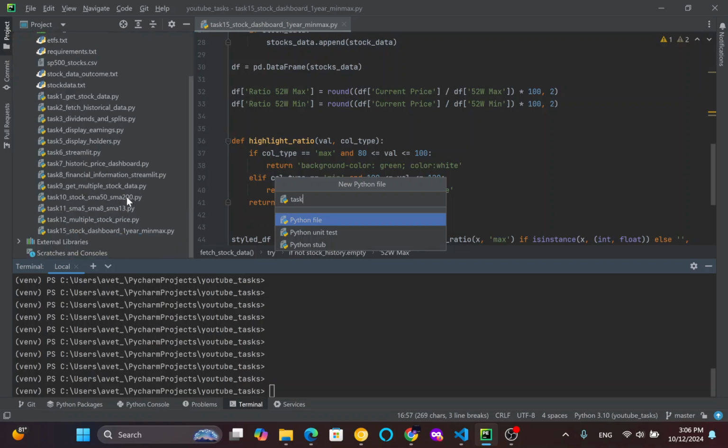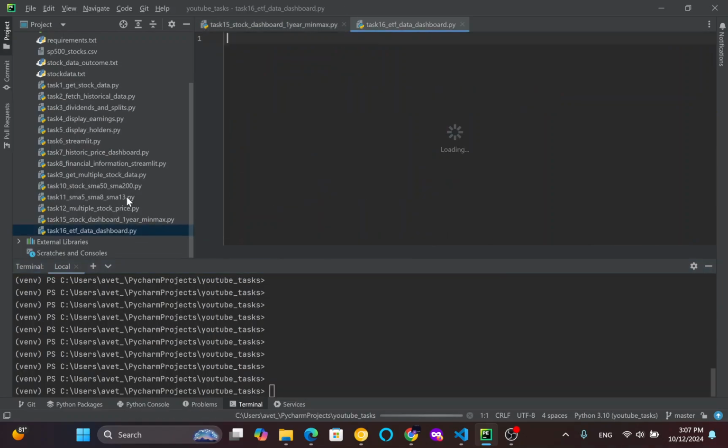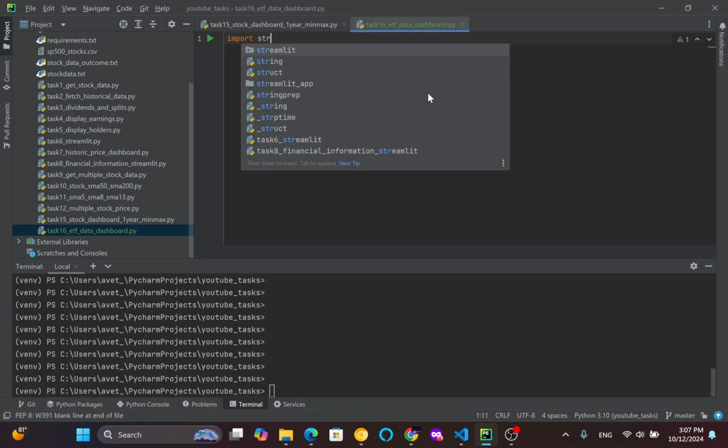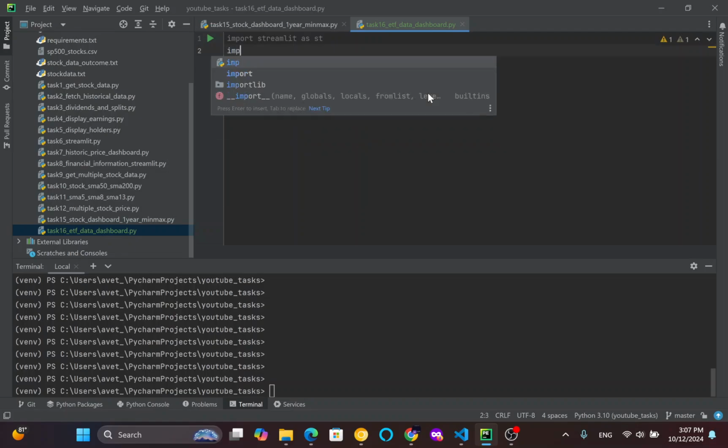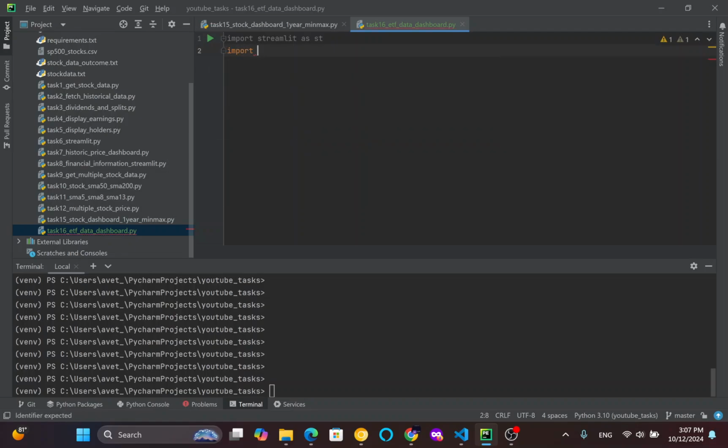This one will be task 16, ETF data dashboard. Let's get to git and start with import. Import Streamlit as st. Import yfinance as yf.